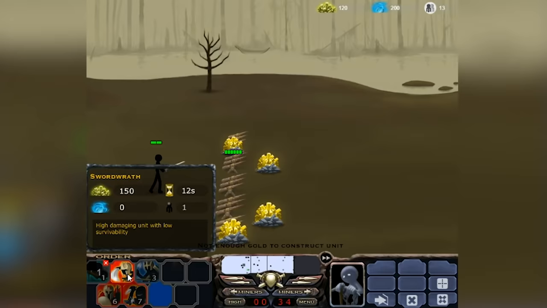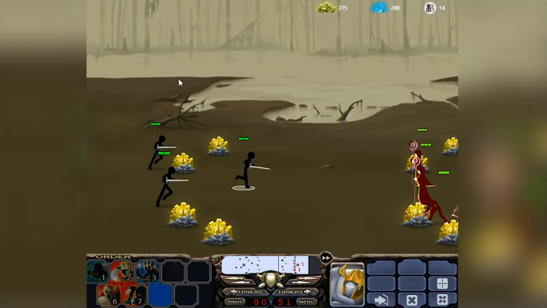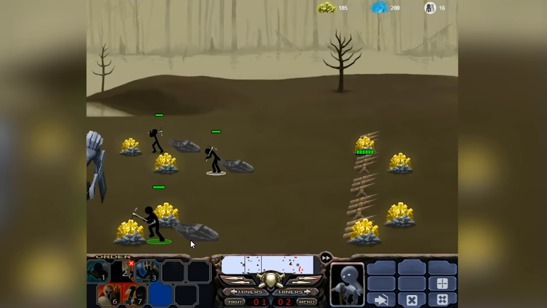Yeah, I'm gonna Sword Wrath rush. Let's do it now. I'm gonna wait for the reinforcing guys. There we go. They're all kind of all together. Oh shoot, he's got two Magikill, or Magikarps. Oh, they can do a little bit of damage, can't they? And they can try to heal each other. We got a miner not doing anything, so get back to your duties.